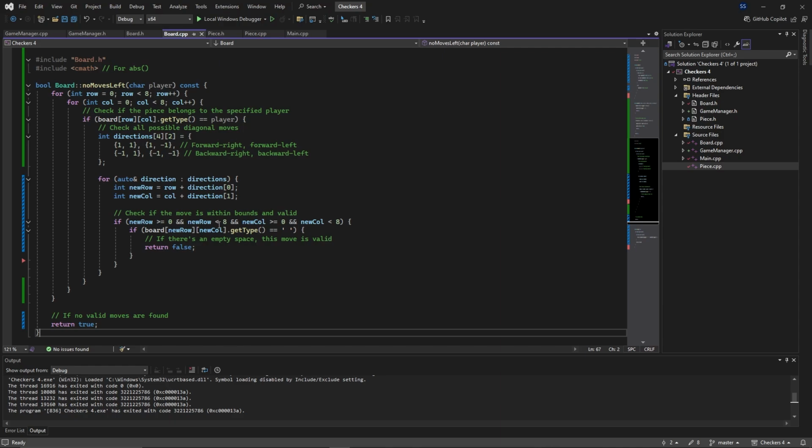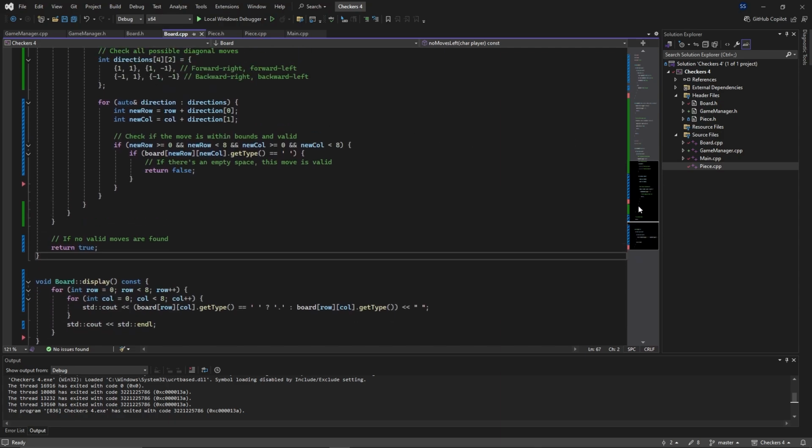If no valid moves are found, return true because no moves are left. Okay, perfect. So that's basically how that goes right now.